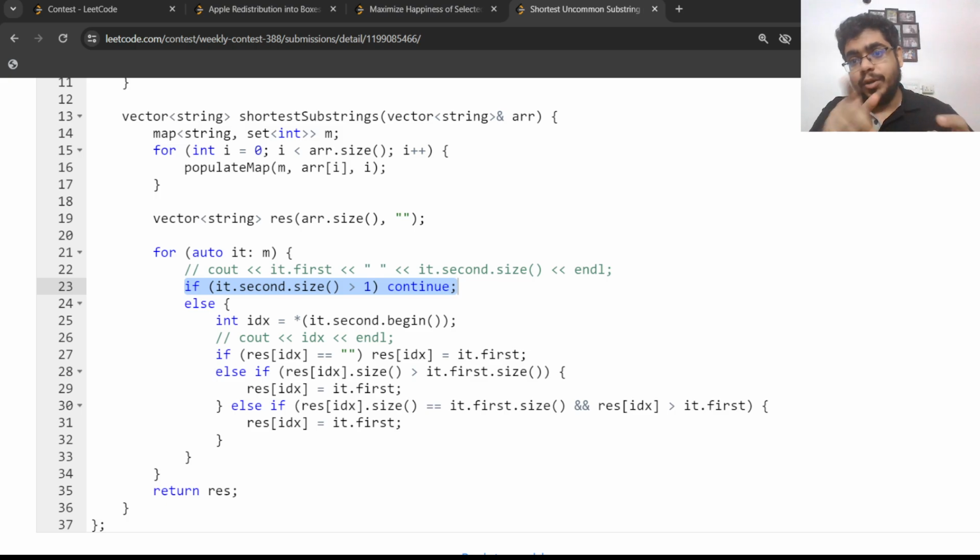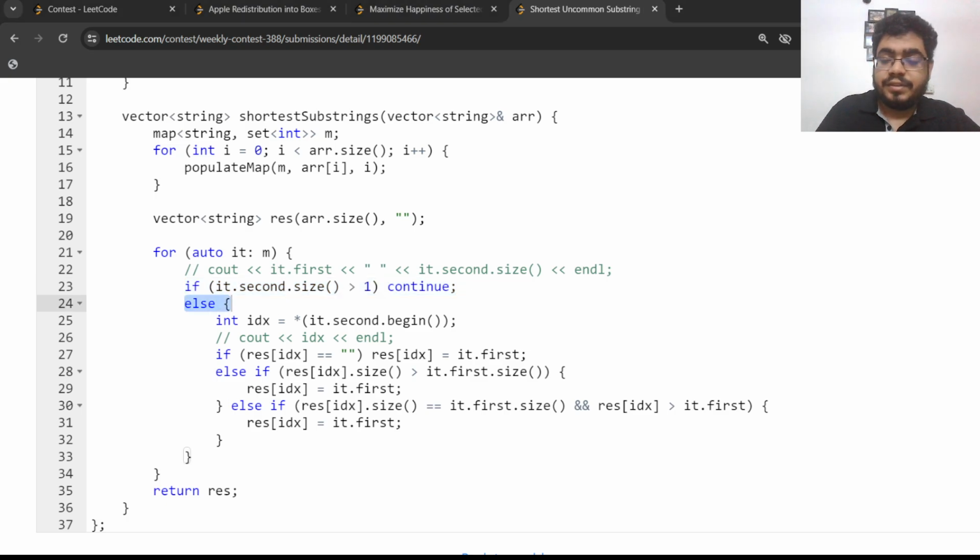If yes, then continue, because there is more than one element having this string, so we cannot take it. We can only take those having exactly one index in their set. Otherwise, if it's 1, that means for this particular string at my current position in the map, I have only one index available.